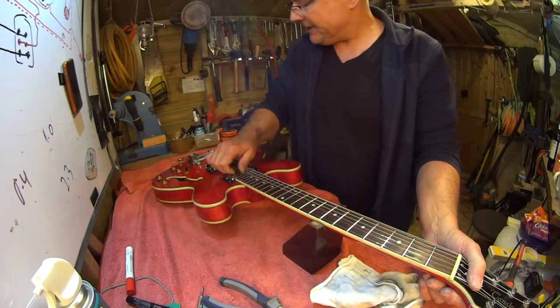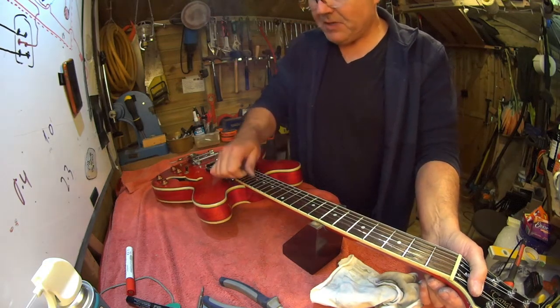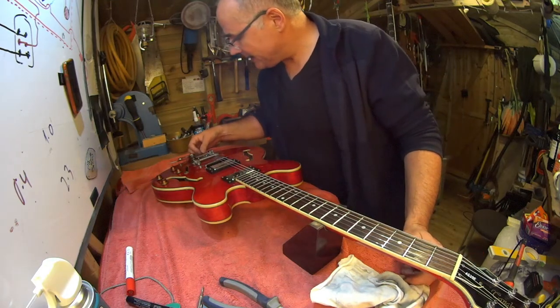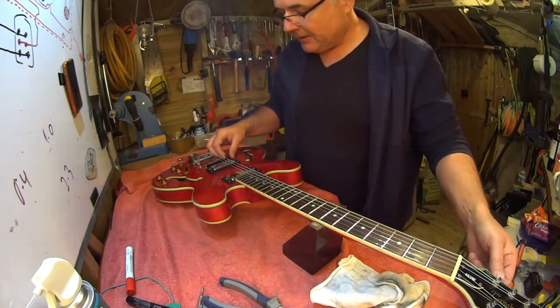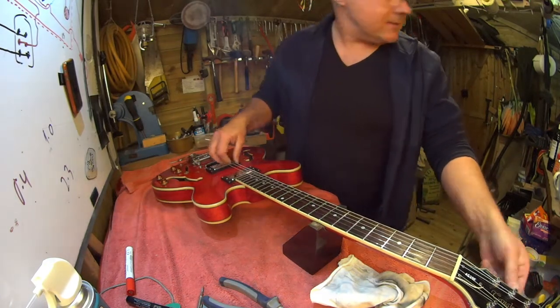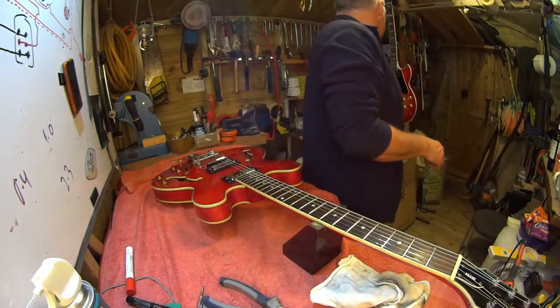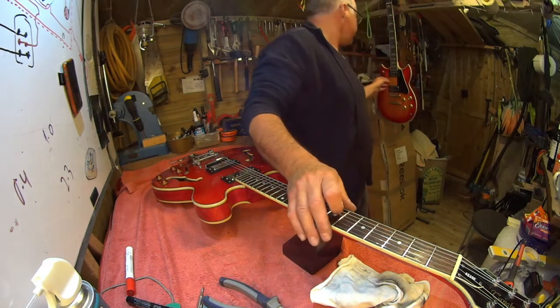Now, the interesting thing about this thing is it's a floating tremolo effectively, and really it probably needs tuning up via a sort of fixed comparative set of notes, which I probably have here. Not perfect, but it'll do.